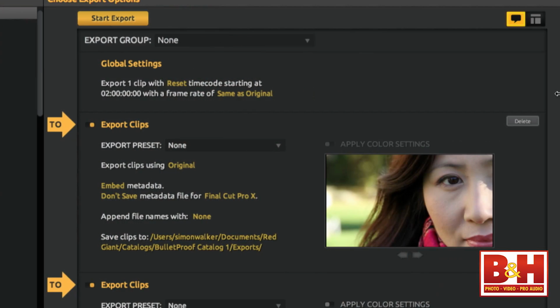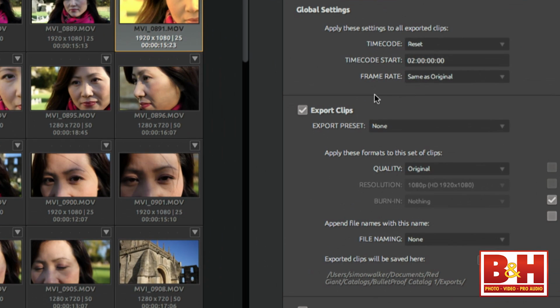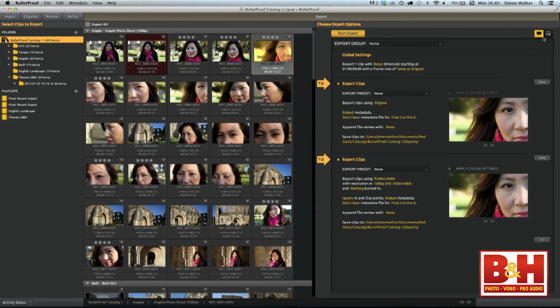And inside over here, we've got conversational mode and also layout mode. It's a similar theme to the one that we found earlier on in the import view, so that you can, over here, change the timecode start, say if you wanted to give a certain hour to the beginning of your timecode, or designate the old thing where you used to designate a tape by putting 01 as part of your timecode. And you can also conform the frame rate.